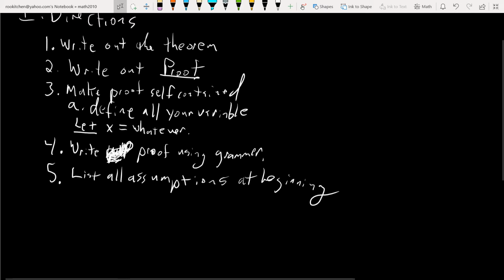All these points are in the book. But I mean, the assumptions will be in the if part of your supposition. So it's always, suppose x and y are integers such that blah, blah, blah. That's the assumptions, okay? Don't leave that to the reader to figure out. And it helps you think through what you're doing. It helps you with structure. Okay, so six, give reasons for each line in a proof.